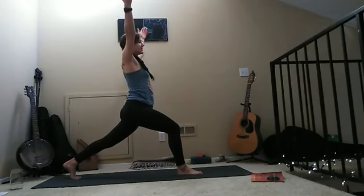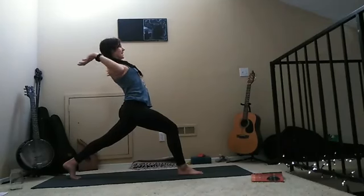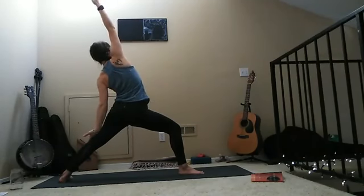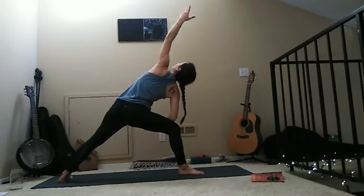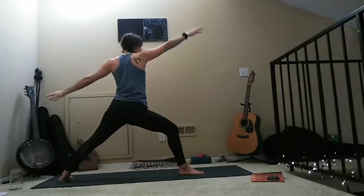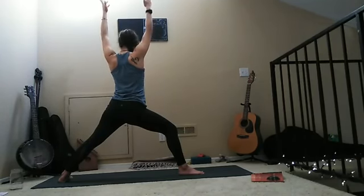Inhale to lift your hands up. Exhale to cactus out. Inhale to lift your hands high. Exhale to warrior two. Inhale to reverse warrior, palms can be turned up. Exhale, extended side angle. Inhale to reverse warrior, adding on. Exhale to warrior two. Inhale to lift your hands above your head.